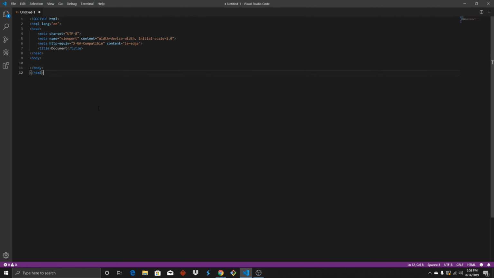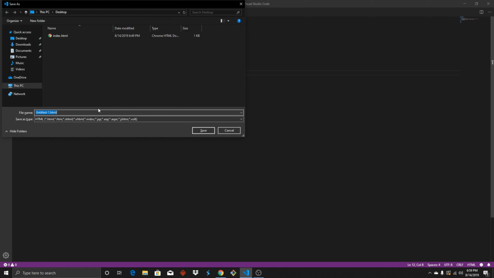So what we'll do, we're going to hit save. For me, I just hit Control S, and it opens up our file explorer. I'm going to call this index. Index.html is a very common naming convention. You really want to keep your main HTML file called index. This is a pretty straight across the board practice. A lot of browsers will look for your index.html. A lot of servers will, when you upload things to like GoDaddy or something like that, look for your index.html file to give the starting point, the entry point into your project.